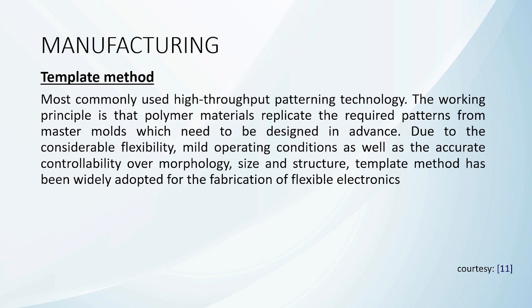Then template methods. The template method is a commonly used high throughput patterning technology. The working principle is that polymer materials replicate the required patterns from master molds, which need to be designed in advance. Due to the considerable flexibility, mild operating conditions, as well as the accurate controllability over morphology, size, and structures, the template method has been widely adopted for the fabrication of flexible electronics.